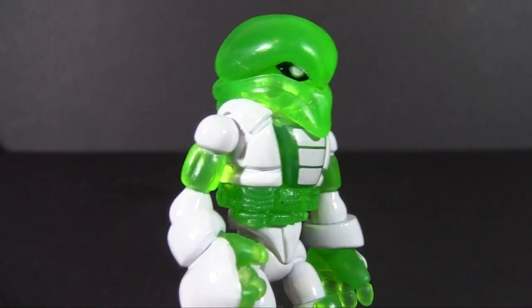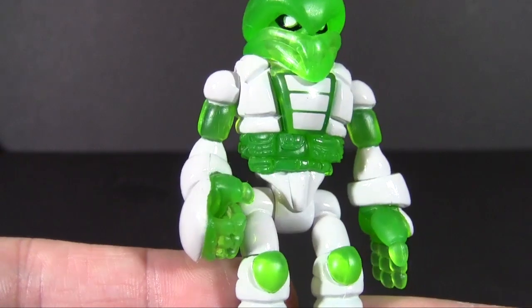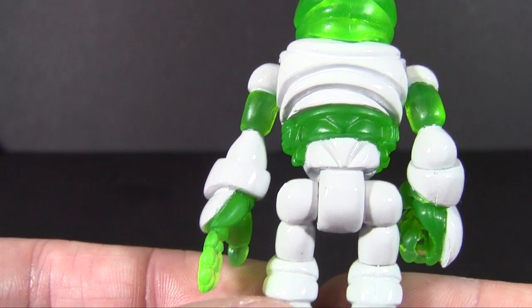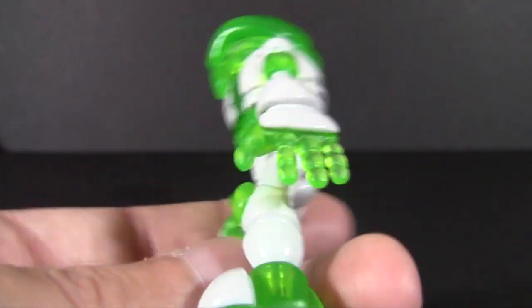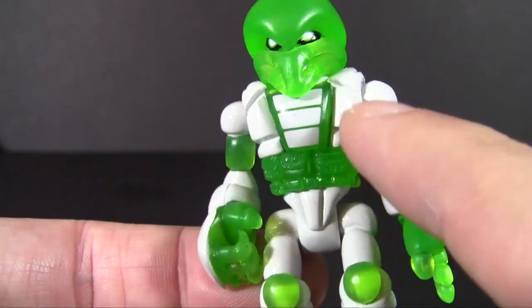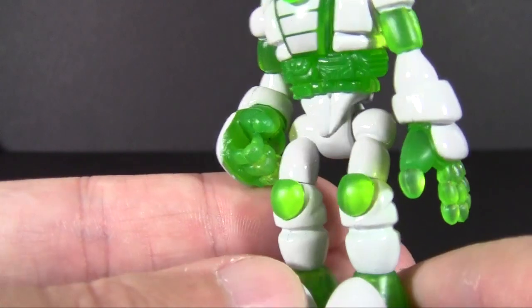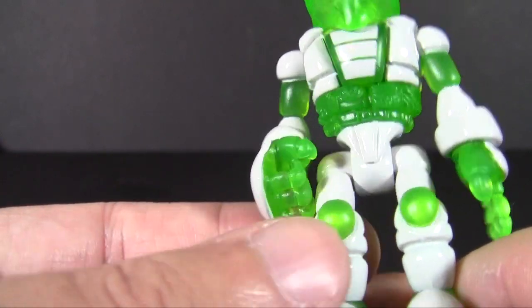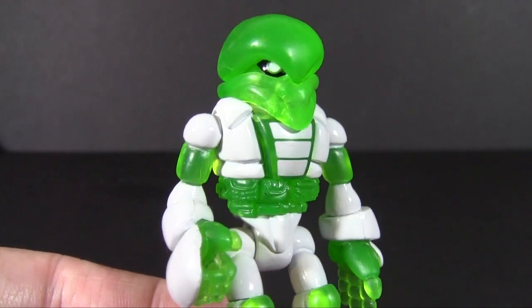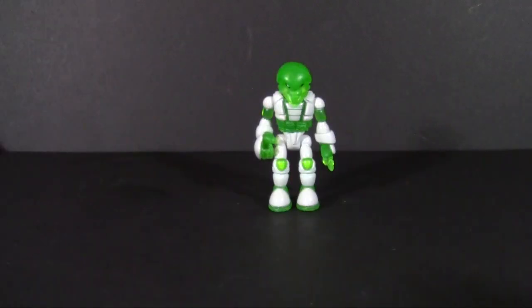So this is the evolution of the Phase color scheme with an off-white paint decorating a ton of this toy. Just so you're aware, this thing is entirely cast in the translucent green, which allows for really interesting little translucent effects, like the little bit of his chest that's still left clear, even though it's painted on all sides, or the little pieces of translucent green left over on the kneecaps. Creates a very cool look, I think. And I don't normally go for translucents, but when you make them interesting like this, you kind of catch my eye a little bit.